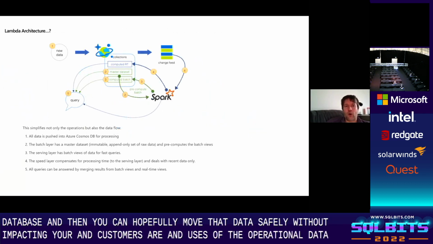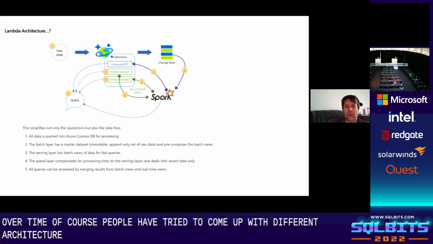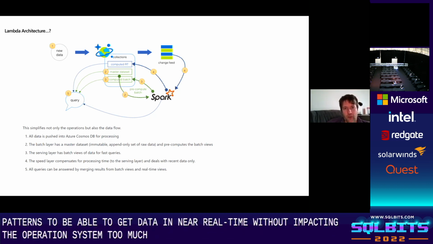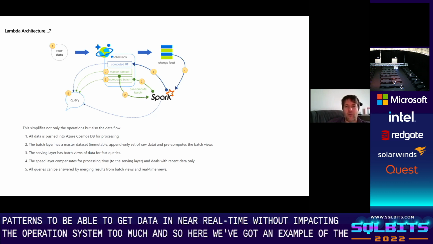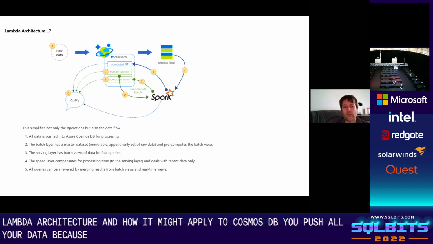And so over time, of course, people have tried to come up with different architecture patterns to be able to get data in near real time without impacting the operational system too much. Here we've got an example of a Lambda architecture and how it might apply to Cosmos DB. You'd push all your data into Cosmos DB for processing as normal.